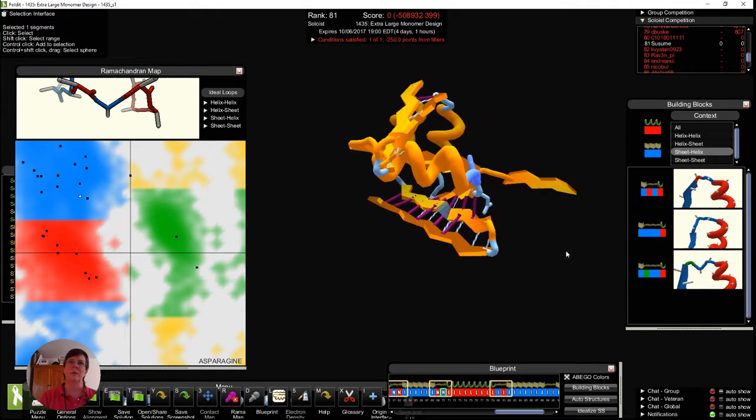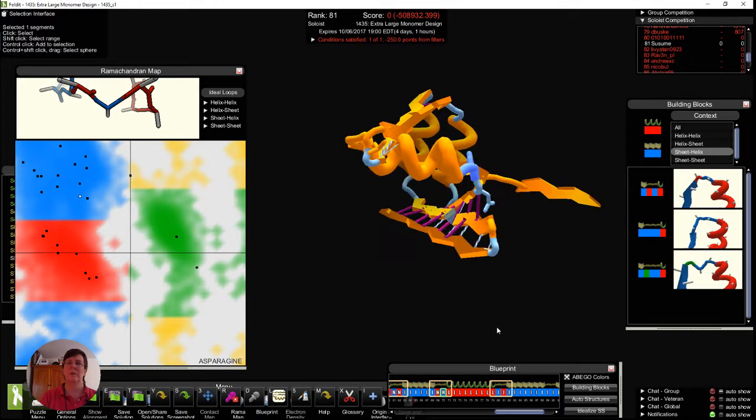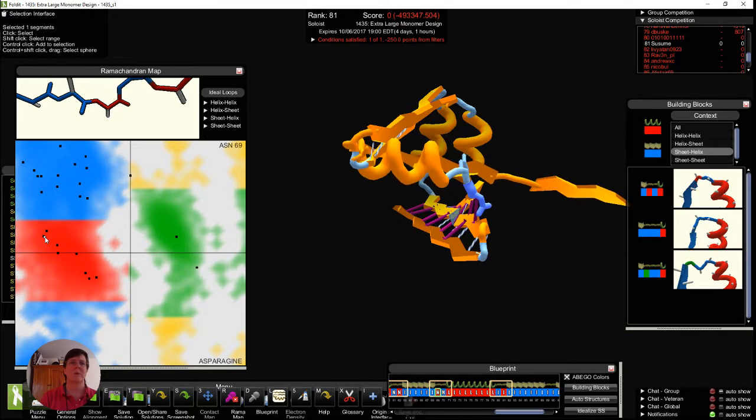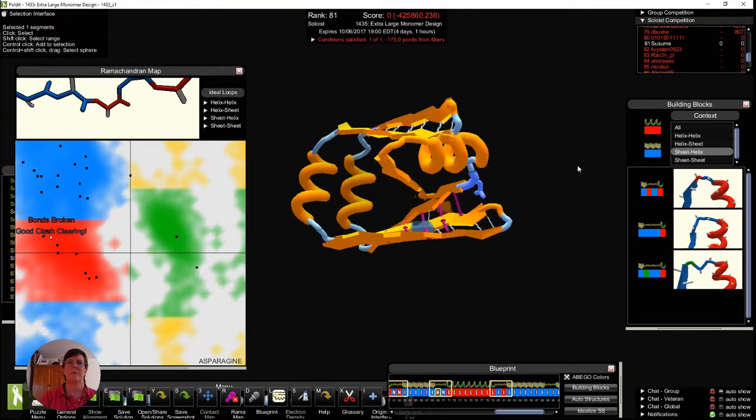So I need to rotate it a bit to stop clashing up here. I need to rotate it counterclockwise around this hinge. If you've got one that works, just copy it. Far enough.